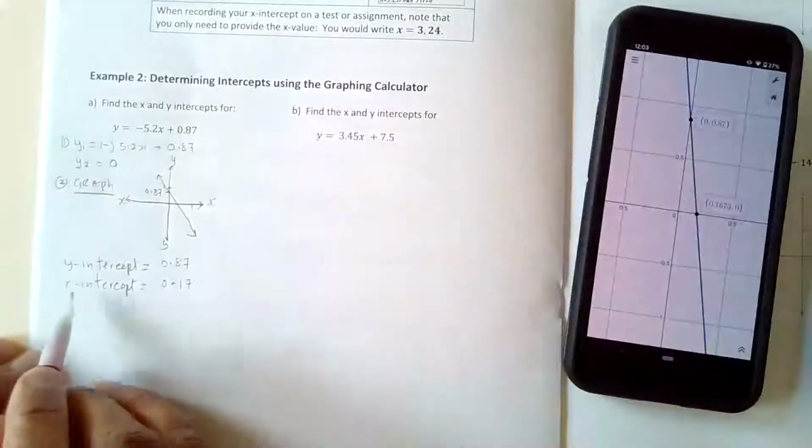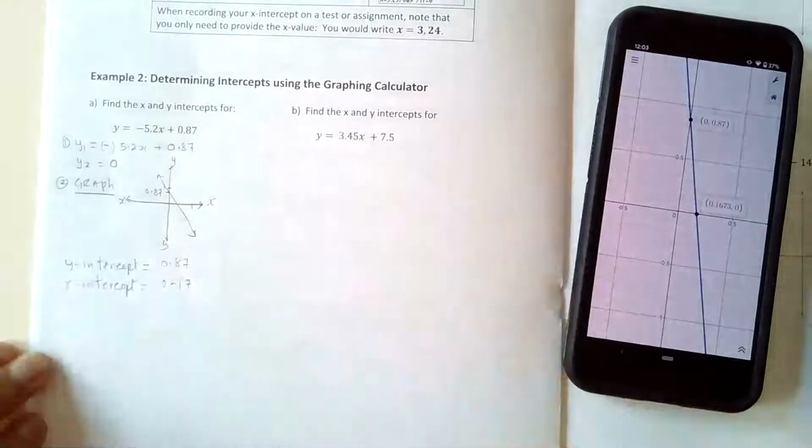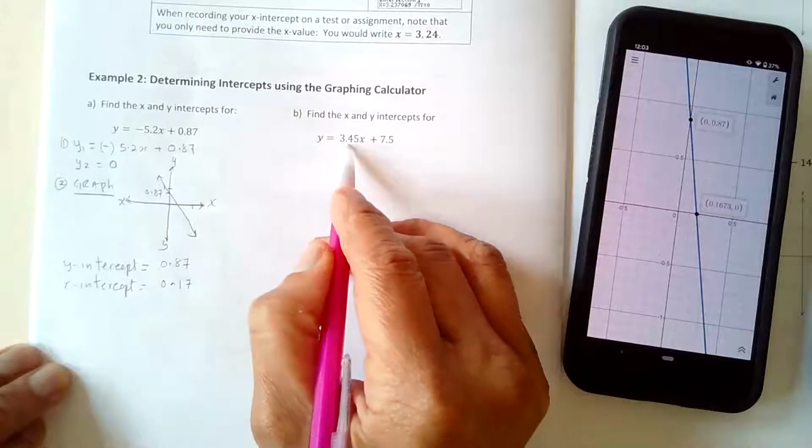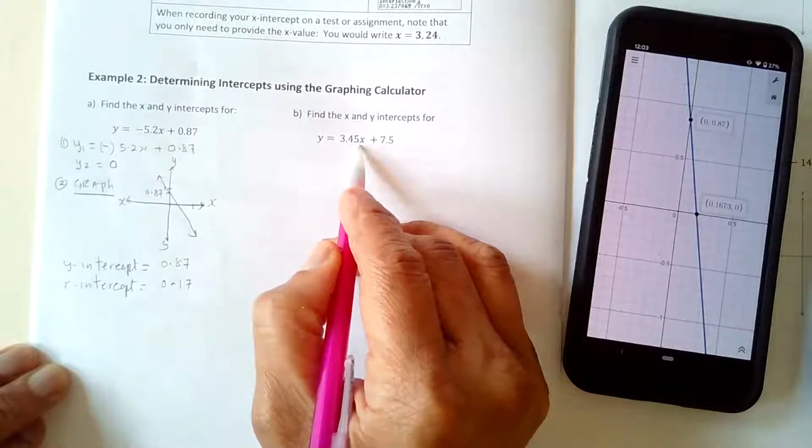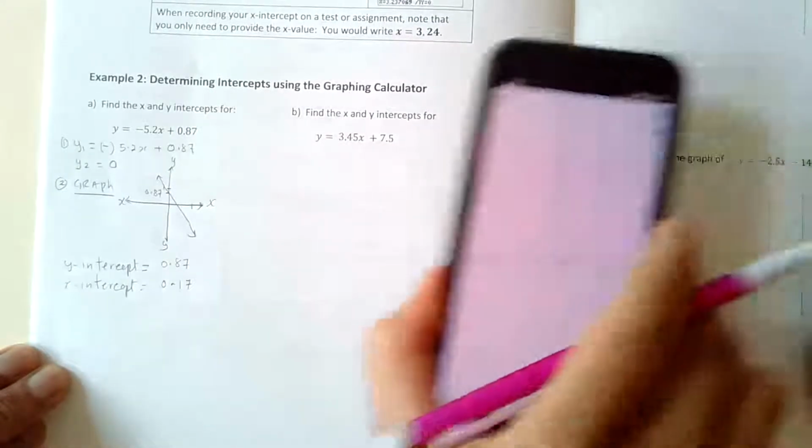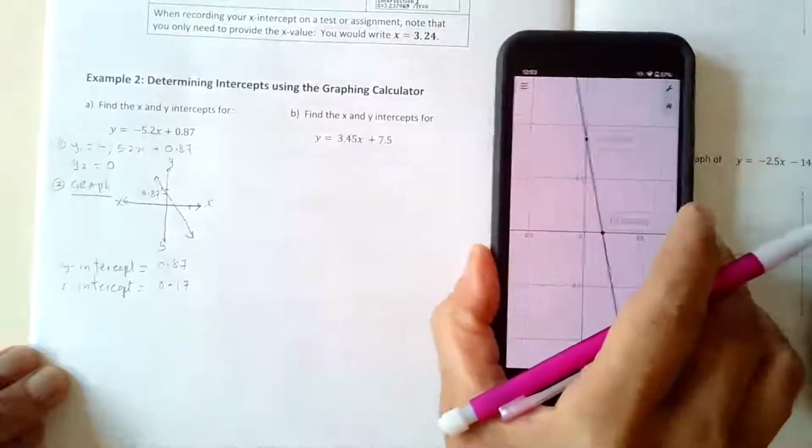Now, let's do another one. Here we have y is equal to 3.545x plus 7.5. I'll try Desmos first.